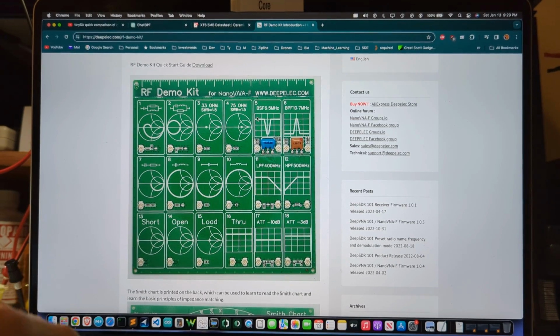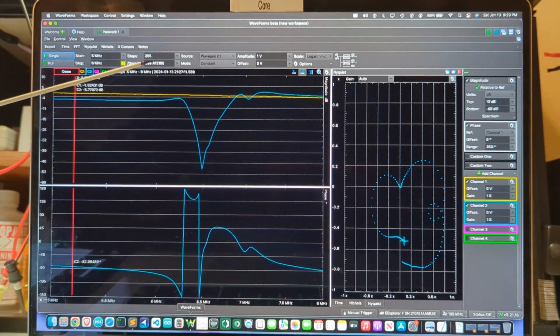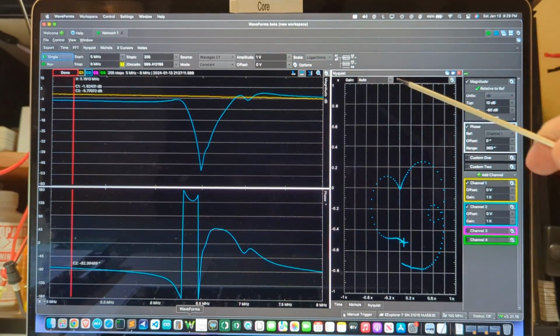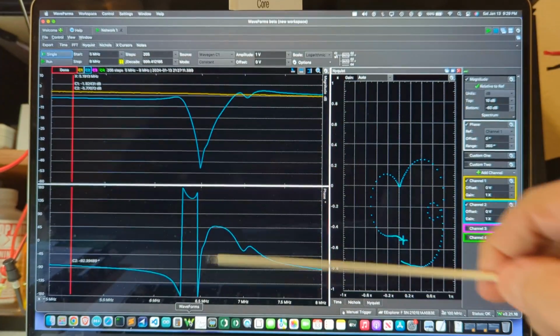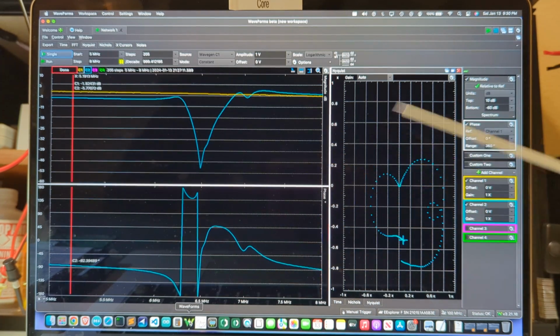Bring up the WaveForms software. So here it is. It's a pretty cool thing. It's got the ability to set your start and stop frequencies, the number of steps as you sweep through the frequencies, the amplitude. It's got a little map showing you how you hook the thing up. Here's your attenuation plot, dB on the left, and then here's a phase plot. As you can see, I've already run this. You can also plot some other things over here.